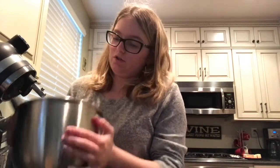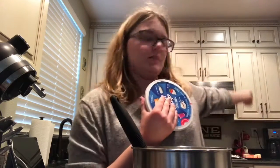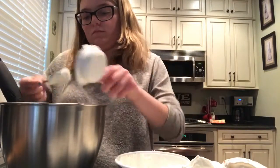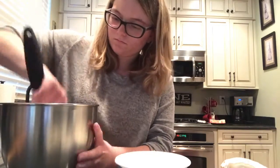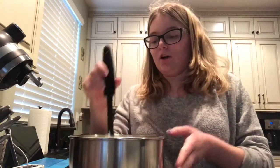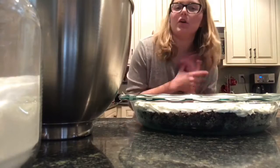Mixture is all good to go. You are going to take your Cool Whip, and you're going to get about a cup and a fourth, and you're going to mix it in here. And then after you do that, you're going to want to go and get your cookie crust, because you're going to put that on top, and then you're going to move on to the next step. Once you do that, you're going to want to get your cookie crust out, and then you're going to put this on top of it, and you're gonna put it back in there for 10 minutes, I believe. I'm gonna check, but we're gonna do this first. You're gonna put this back in the refrigerator for 10 minutes, and then we are gonna move on to the next step.